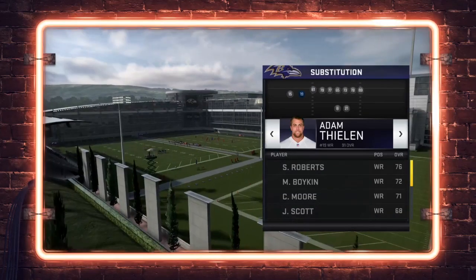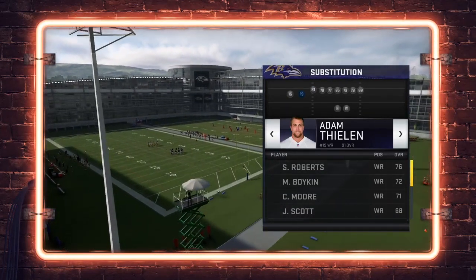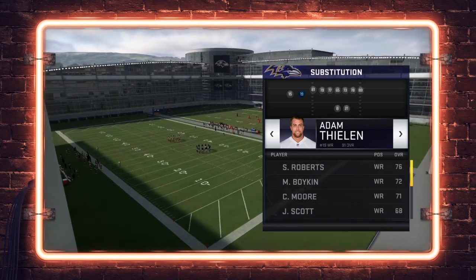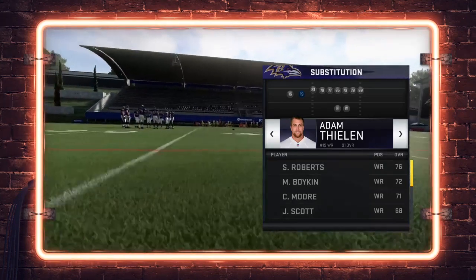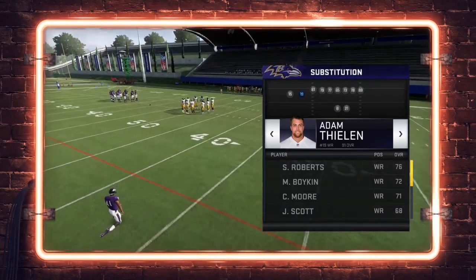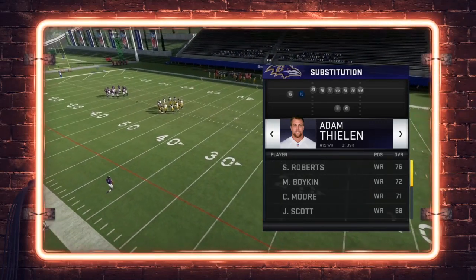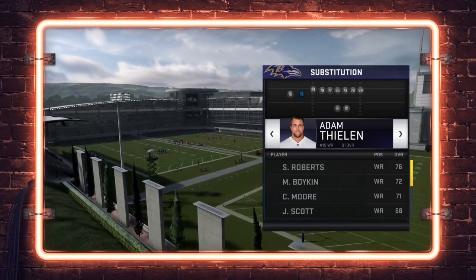So I put Adam Thielen. He's going to go in the slot. You don't necessarily have to have somebody like this. If you guys play Ultimate Team, you have a lot of Hot Route Master, Escape Artist type quarterbacks, which you will be able to run this scheme with. All the golden ticket quarterbacks basically get this. But if you're playing regs and you want to build your team, or CFM and you want to build your team accordingly, you're going to be able to do that with this combination.